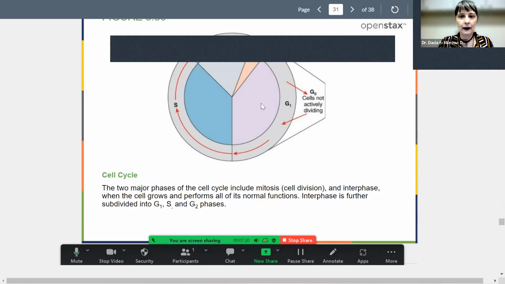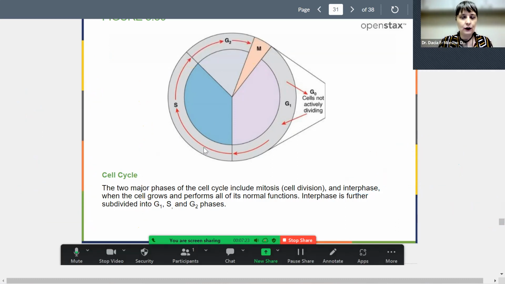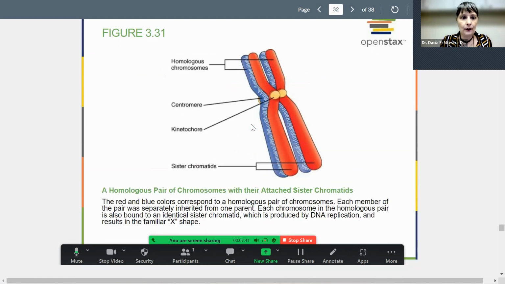Now I'm going to withhold talking about G1 and G2 just so I get to the next slide, because this is where the cell is prepping. So we're going to have organelles duplicating themselves, increased cellular metabolism, more protein synthesis, and things of that sort going on in G1 and G2. So I really want to focus heavily on the DNA synthesis aspect so that you understand that process, because that is the crux of the ability for the cell to actually go through division. It cannot go through division unless the DNA is prepped.